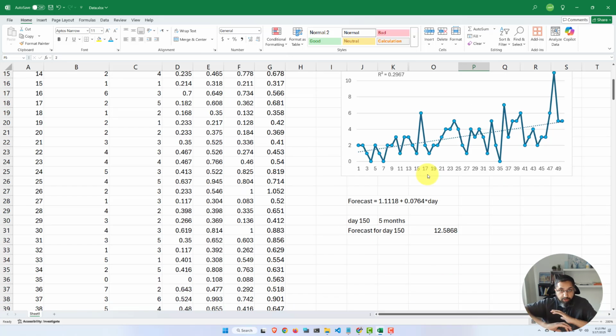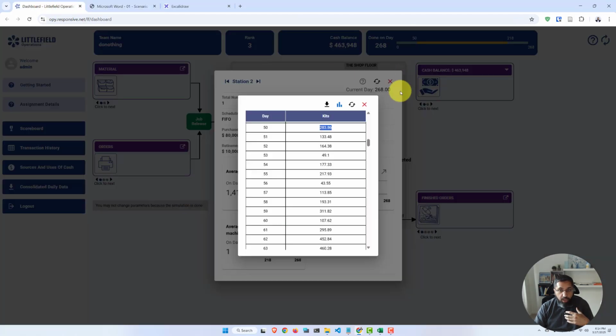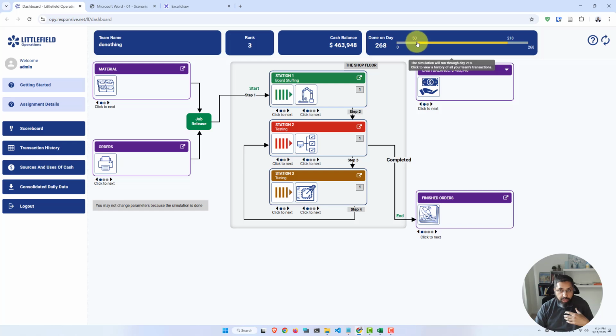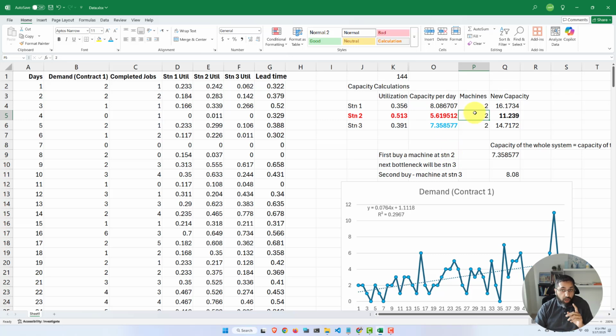So even before the simulation starts, I'm doing all this analysis with first 50 days of data, and the simulation has not even started playing yet, right? Because the simulation is paused and you have first 50 days of data available, and then when the simulation unpauses, you're on day 51. So even before day 51, at day 50, when the simulation is still paused, you know all of this. You know what is the bottleneck. You know what order you need to buy machines in. First buy at station 2, then buy at station 3, then buy at station 1.